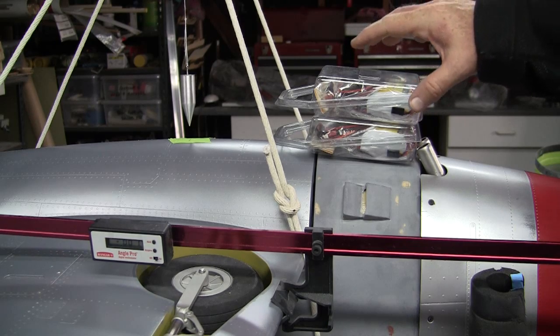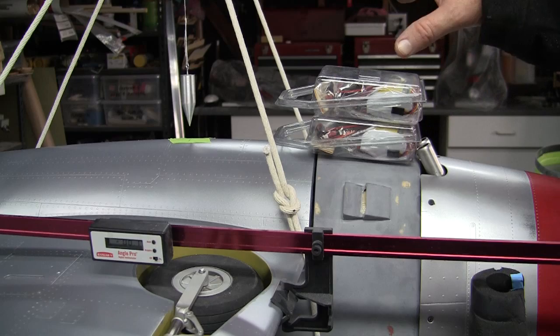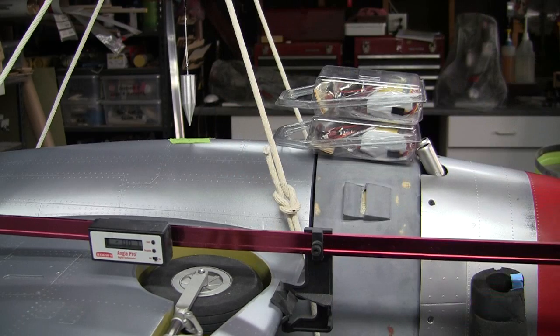Adding some weight during the process of mounting this stuff will actually help, because there are things that are still missing from the plane. I don't have my control horns on the tail surfaces, for instance, so the push rods don't have their clevises, and there's still a bunch of paint left. The only purpose for what I'm doing here today is to get an initial weight and balance and make sure that I'm in the ballpark.